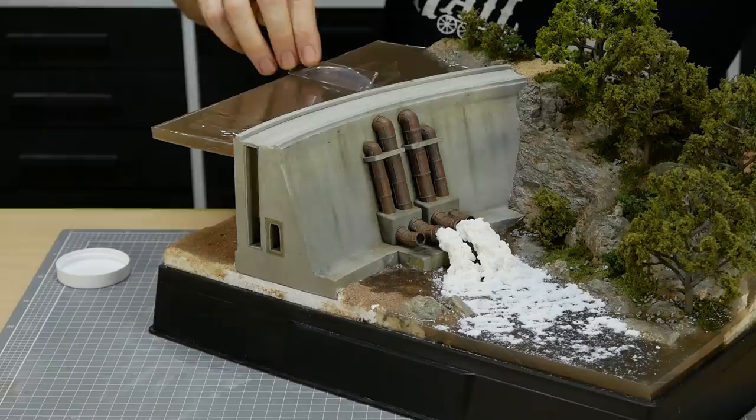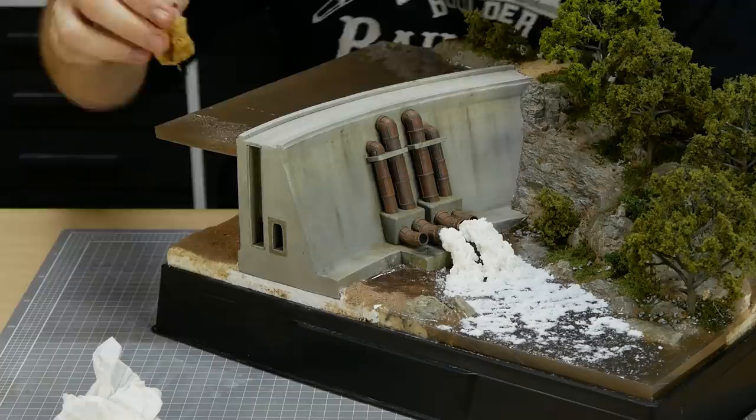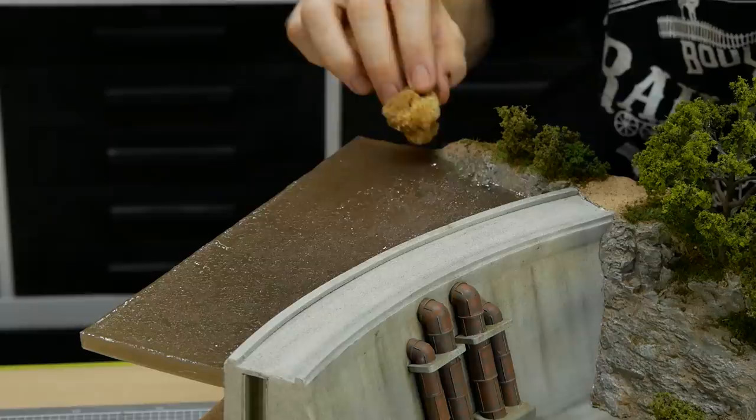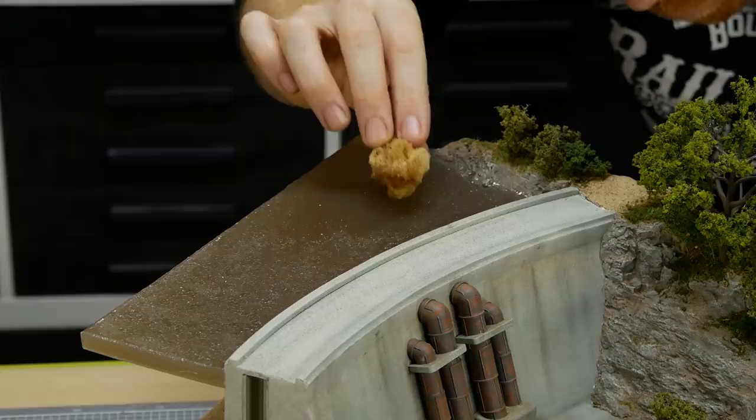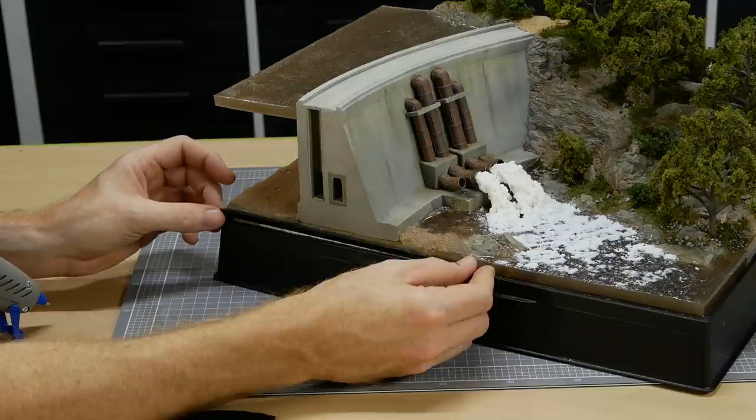To add a subtle ripple effect on the dam surface I'm using Woodland Scenics water ripples. The entire surface is covered in a thin layer of the paste and then with a honeycomb sea sponge I gently press it over the surface. It's only a very gentle application so that the bubbles aren't introduced into the paste. Afterwards you'll be left with small textured ripples with a very high gloss.